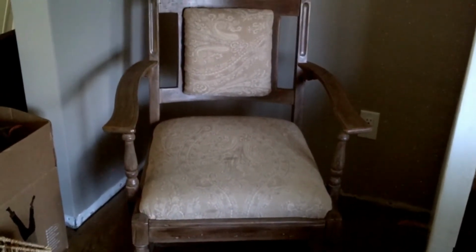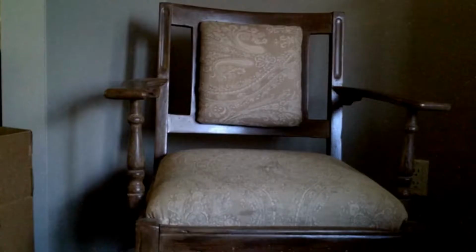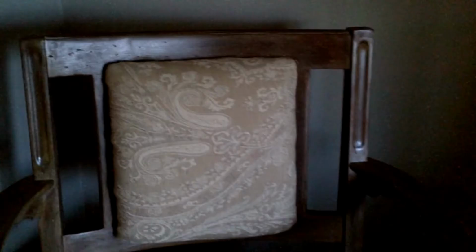I think I have a few more I can find. So this is one of the chairs that I've had probably since my kids were little. And when I bought it at a garage sale, it was natural wood with no seat, no cushion, nothing. So it's had several variations over the years. It's had blue upholstery on the seat with a toss cushion in the back, before I knew how to upholster, so the line with the foam was very obvious and not very comfortable. It looked very sharp. We molded a seat back by using thin plywood, wetting it and bending it, and then I upholstered it on both sides, back and front.